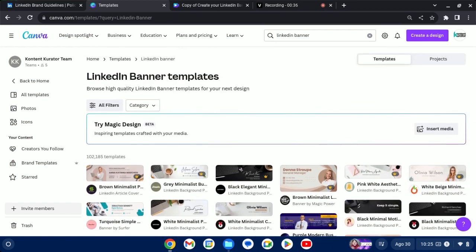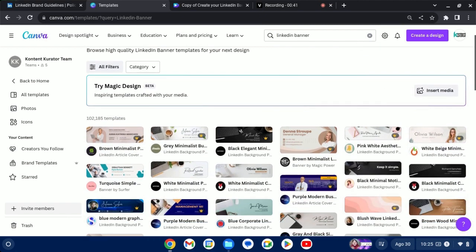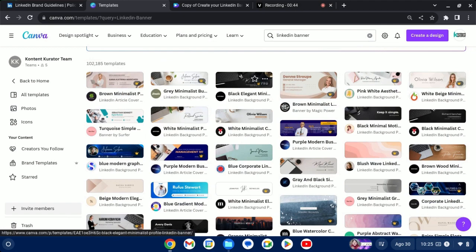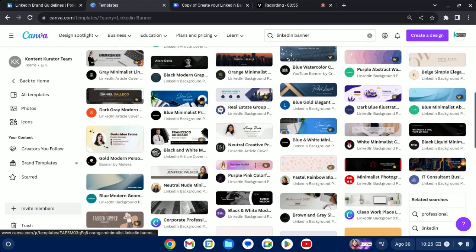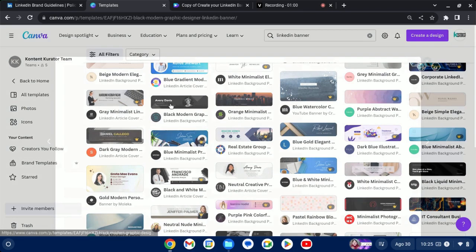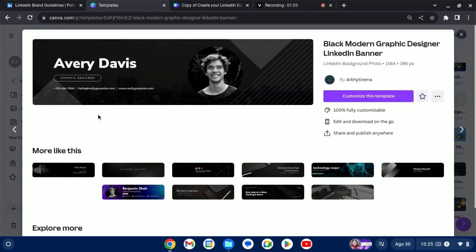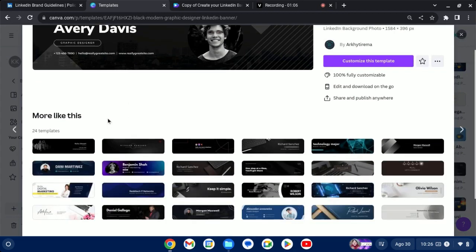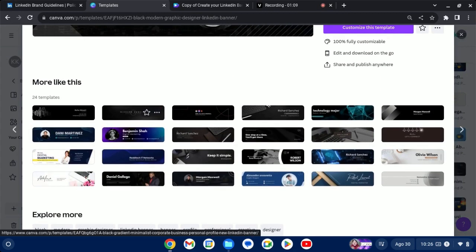And you can customize it depending on how you want it to look like. If you want it to look professional or something fun, feminine, smart, techie, or if you're an eccentric type of person, you can customize the templates that Canva has. Now, in this example, I would use this template. And if you notice at the bottom part, there are other similar templates that you can customize depending on what you want on your profile.